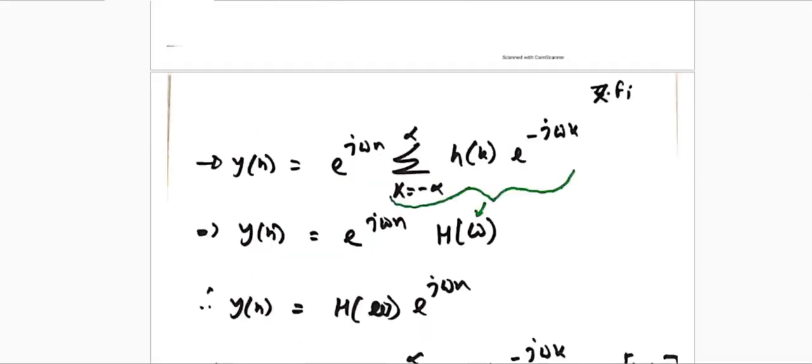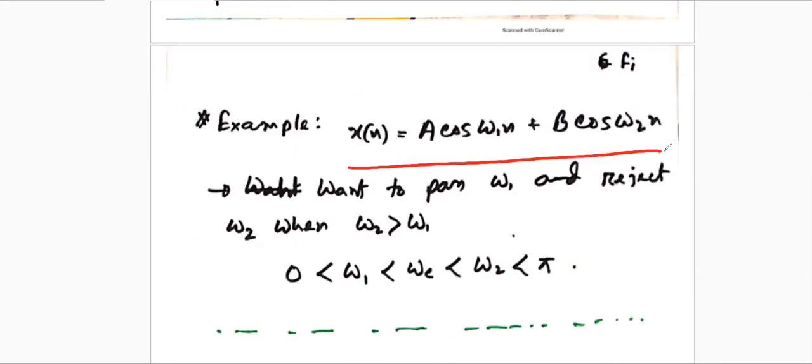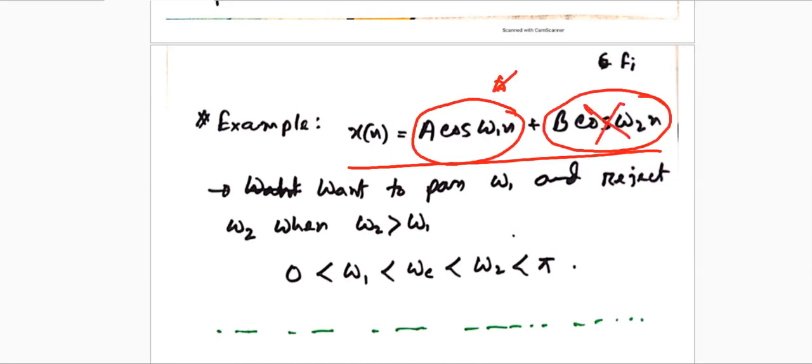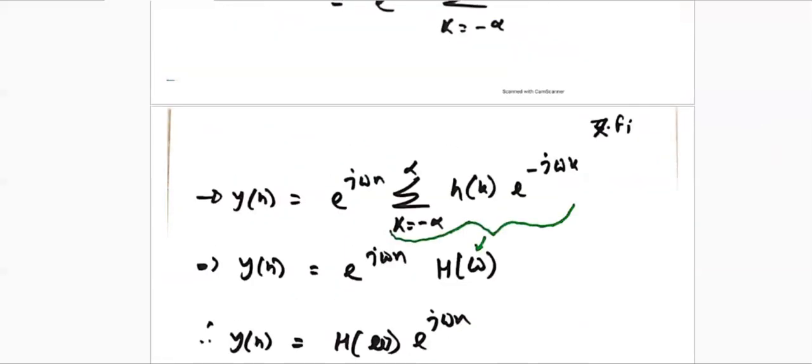For this particular example, this is a very simple example. It's given like this. We are just considering this as an input and this as an input, and how to take this and how to reject this. We are just showing it to make the specific idea clear. But in general, whenever we are talking about a practical situation, a number of terms are there. That's why the situation will be more complex. However, we start with the simple idea so that we can understand each and every part very clearly.